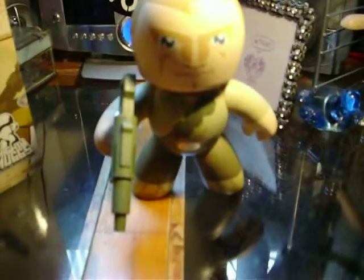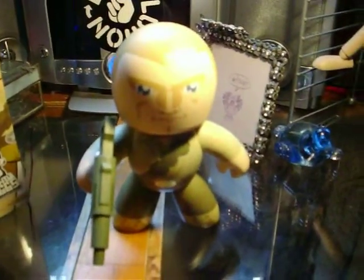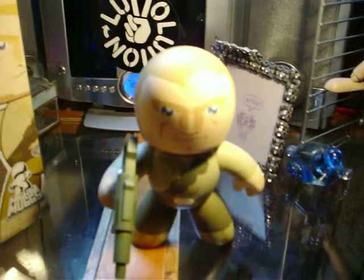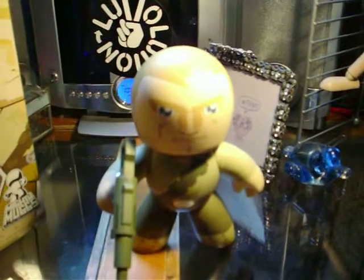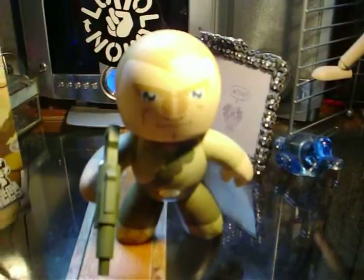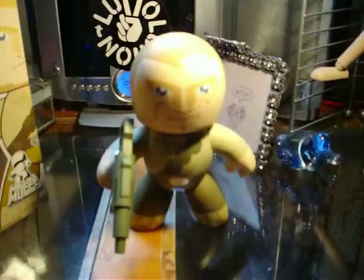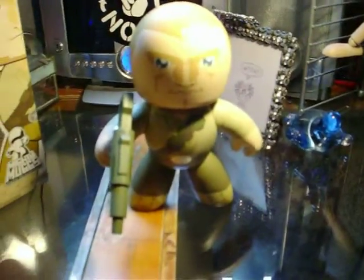I really can't complain — this is a really great Mighty Mugs figure. The poseability is really great, so you could pose him any way you want. You could put him in the box if you choose, or display him anywhere you want in your home. They did a really great job with the painting and the detail. This was my G.I. Joe Mighty Mugs figure review and I hope you guys liked it. Thank you.